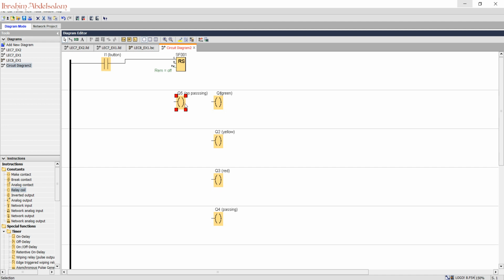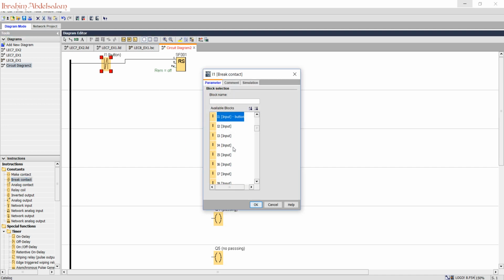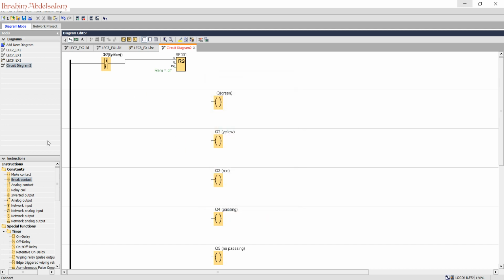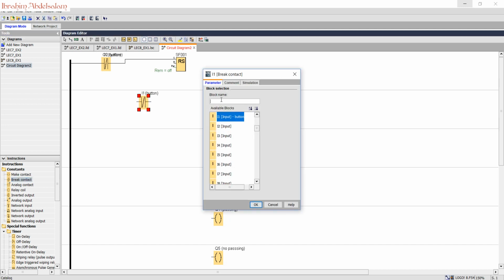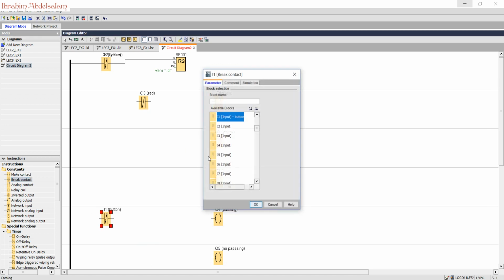Passing, no passing. So to satisfy the first condition, the green lamp is on and the no passing lamp is on. Q2, add a break. Q3 or red, and we need another break, Q4.